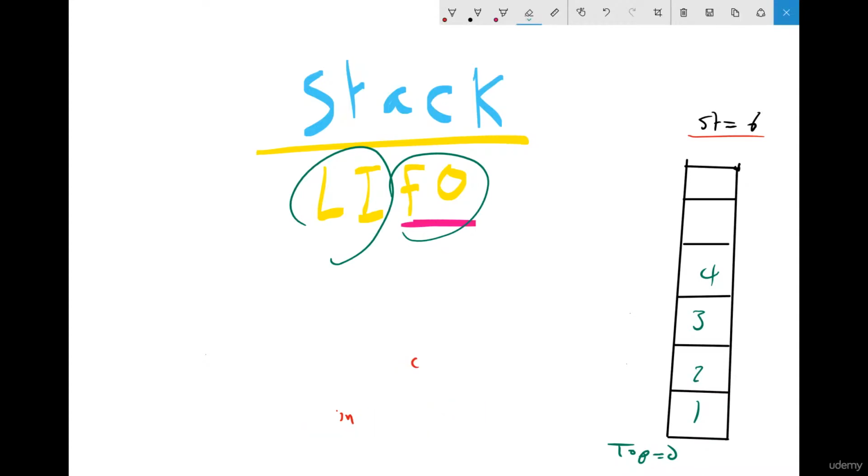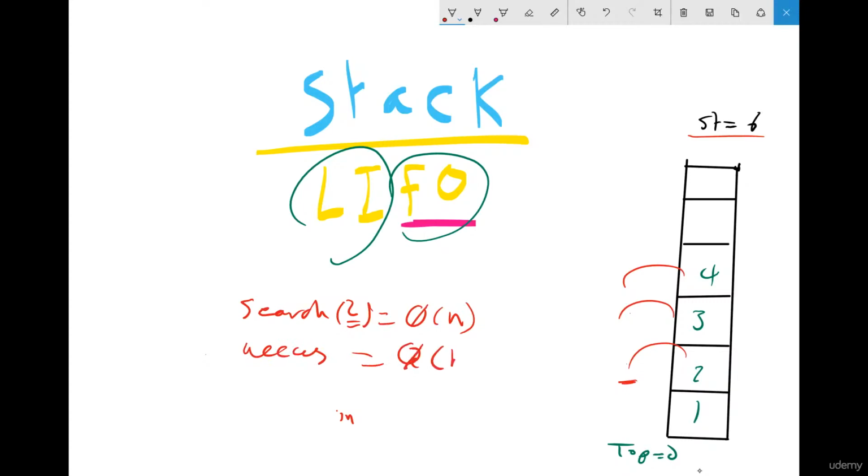Now let us talk about the big O notation and how we find it. Let us start with searching or access. If you want to search for an element, like for example 2, how would you search for it? You would take n time: pop 1, pop 2, pop 4, pop 3, pop 2, until you find it. So searching takes O of n time. Access to an element is the same thing. It would take O of n to access any element, because you have to go in the same direction as when you enter or move elements.